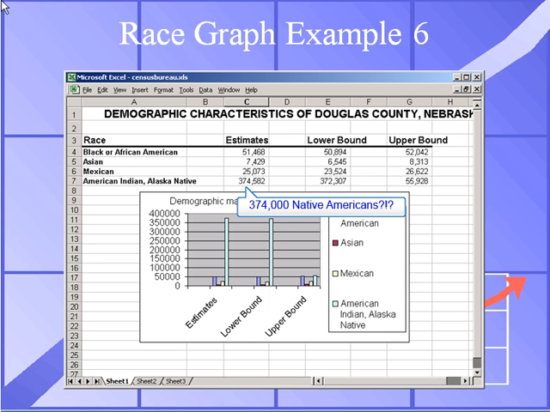In row 7, we have 374,000 American Indians. Does that tally with what you know about Douglas County in Nebraska? I don't think so. So whoever graphed this chart needed to look at their numbers critically and make sure that they made sense. In addition, having such small numbers as 6,000 compared to 374,000 means that you don't get good proportions on the graph. First of all, they need to fix the numbers, though.